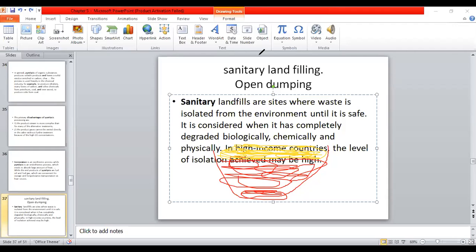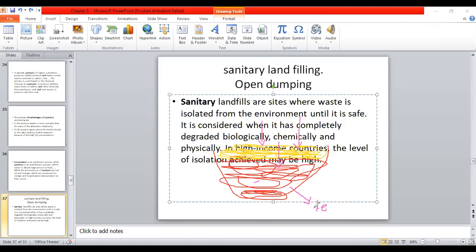But what happened, after some time it was observed that this material is getting decomposed, and during decomposition it is producing a leachate. L-E-C-H-A-T-E, leachate. Leachate in the sense, during precipitation or due to some other activities, rain water is mixing into this, and that water is helping to increase the rate of decomposition. But during decomposition, whatever liquid waste is generated is known as the leachate.